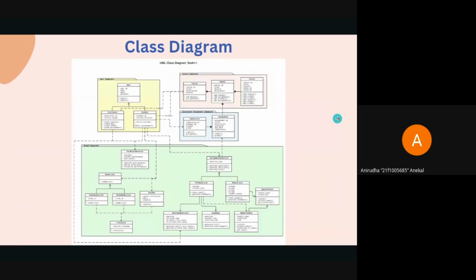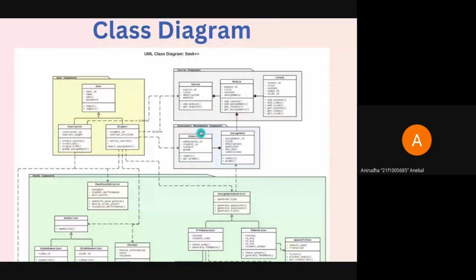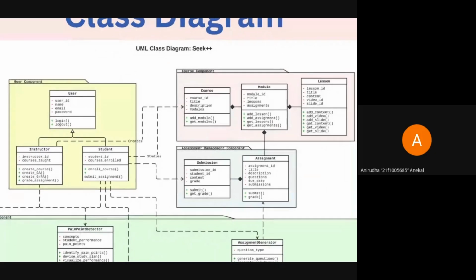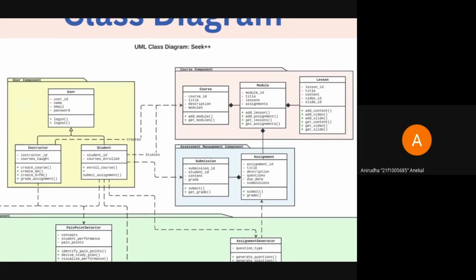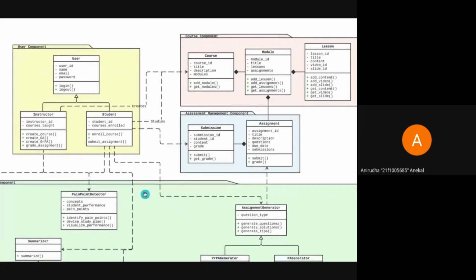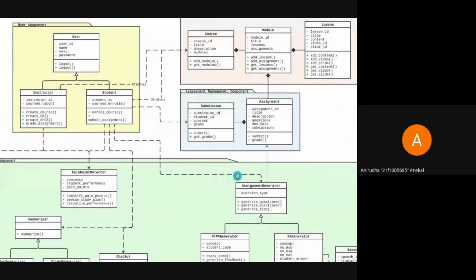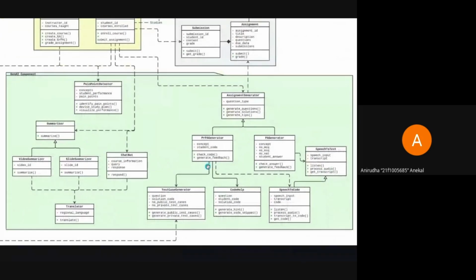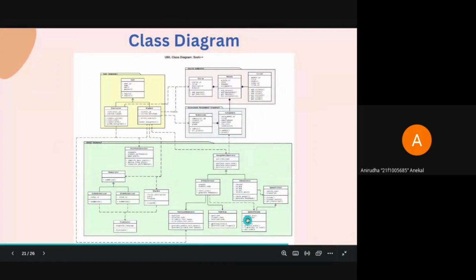So this is our class diagram. We can't explain this very well over PPT, but we will try. So this is more of a visualization of the previous slide. So you can see how the instructor and student are from the user component. Similarly, the course has modules, modules has lessons, and assignment has a submission, and assignment is then linked up to the modules. And the big component on the bottom is all the Gen AI features. Seen all the ones that Lakshman just spoke about: pain point summarizer, chatbot, the programming generator, the video summarizer, translator. All of this comes under the Gen AI component. So this is the class diagram that we follow.